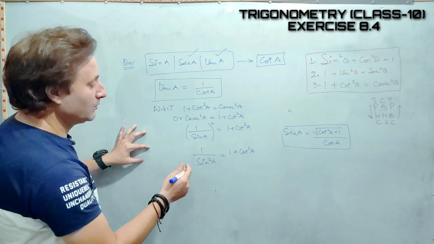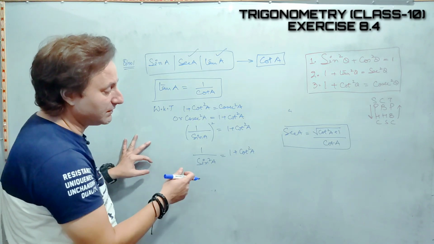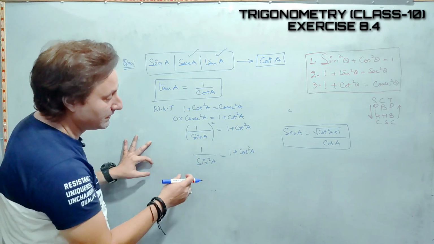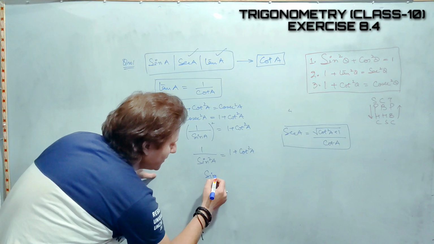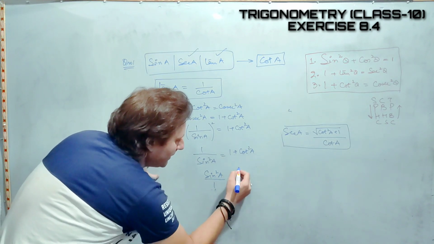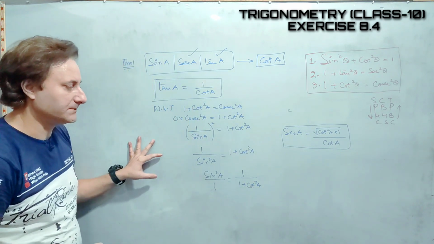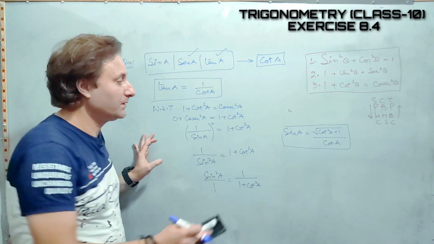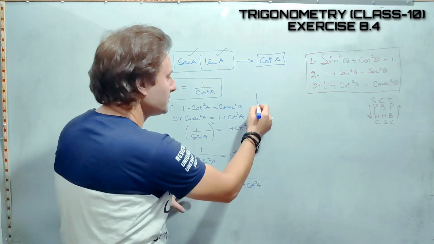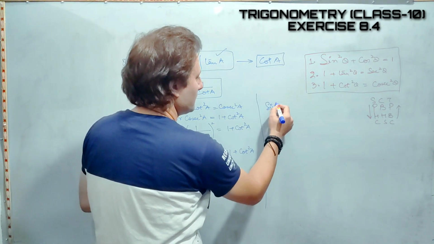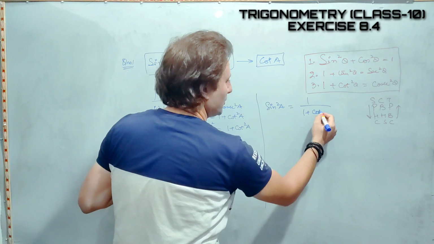Clear? Now, I need the value of sine A, and here I have sine, but it is in square, so we can do the root and it will be done, but it is in the denominator. So let me do one thing. I will just write sine square A upon 1 here, and here it becomes 1 upon 1 plus cot square A. I hope this is clear, guys. Now let me move forward. And now what do I have? I have sine square A is equal to 1 upon 1 plus cot square A.